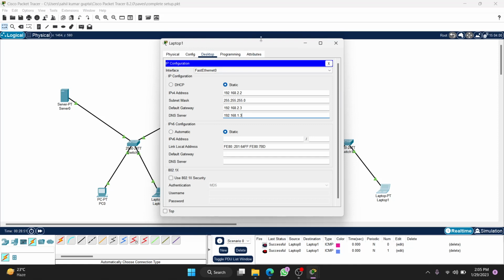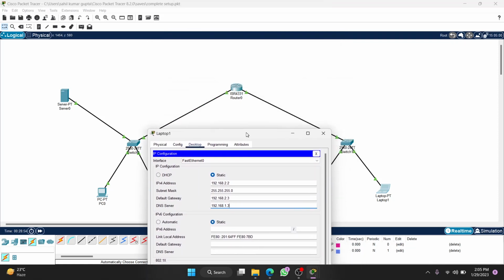Okay. So look, just for example, if you request our HTML page from this computer, then it will travel to the default gateway, that is the router, that is 2.3. So the message will go from here, the switch will distribute the message to the router, and since the router has two IP addresses and acts as a gateway, it will transfer the message to the switch, and then the switch will transfer the message to this PC and the server.